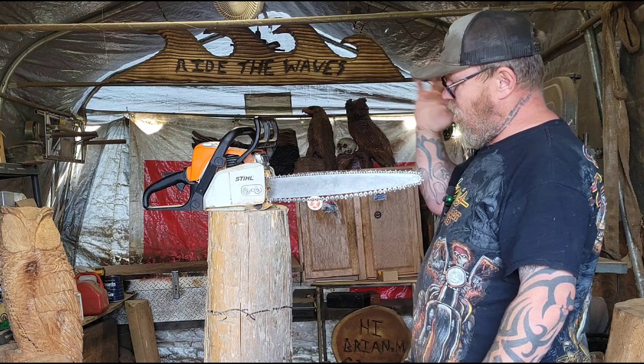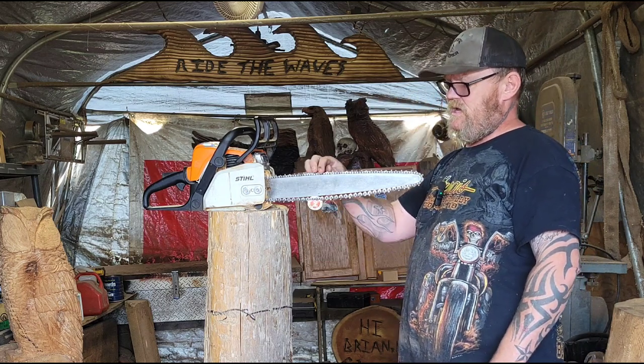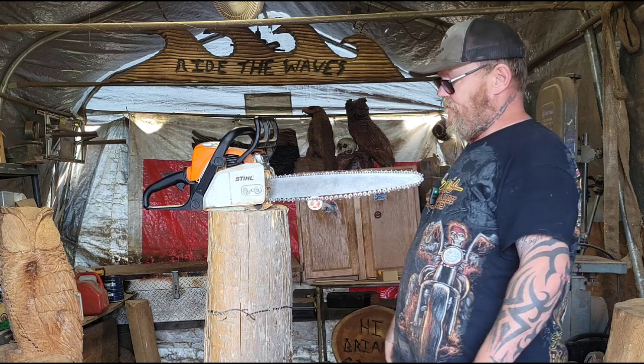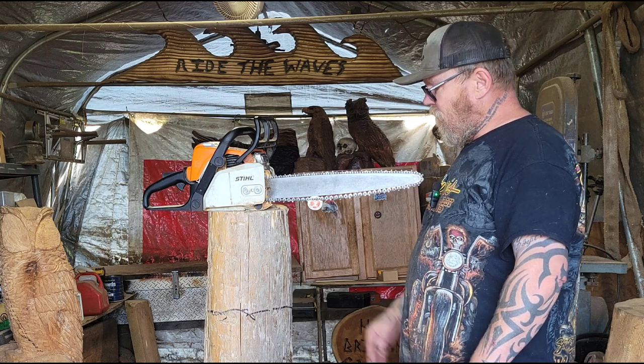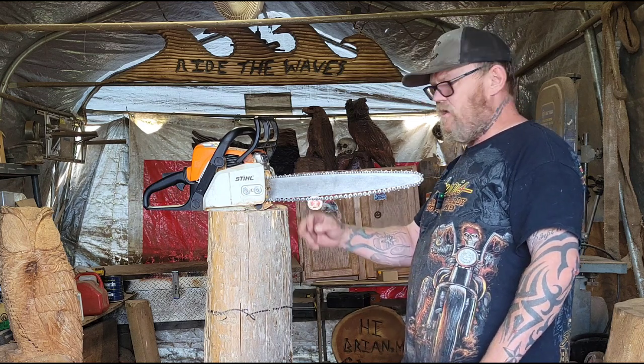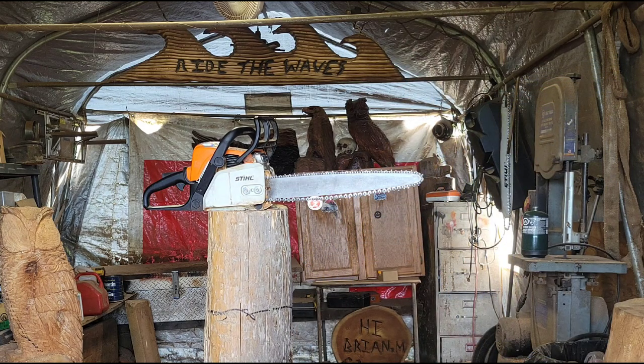Okay. So I'm going to fuel up this saw. Maybe, should I sharpen it? Probably should. No, I'm not going to sharpen. This thing's full of sand and stuff, so fuel up the saw and just do some real-time cutting. But first of all, I need to have a cup of coffee.